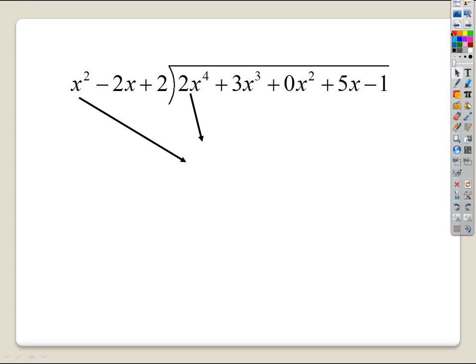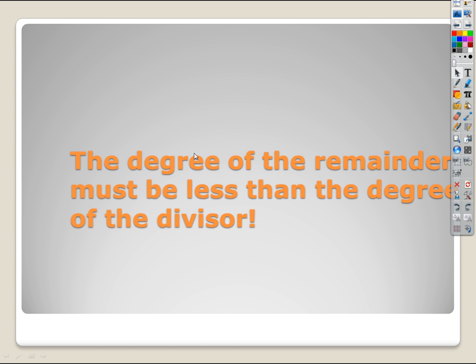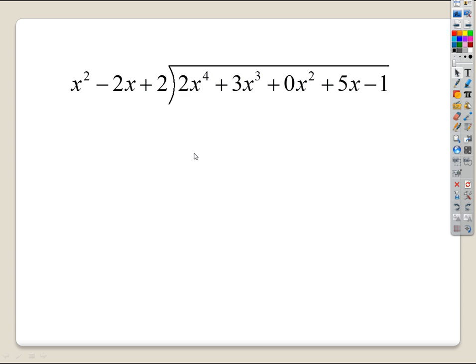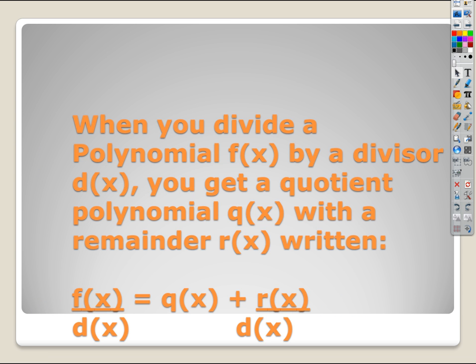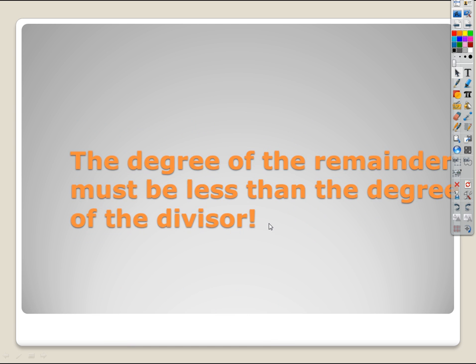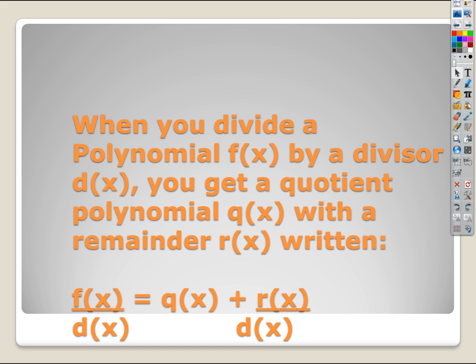If I scoot back just a little bit here, we're going to get the same kind of thing. We're going to get the same kind of answer. We're going to get a nice polynomial part of our answer, and then we're going to get some remainder. Okay, and let's see it in action.